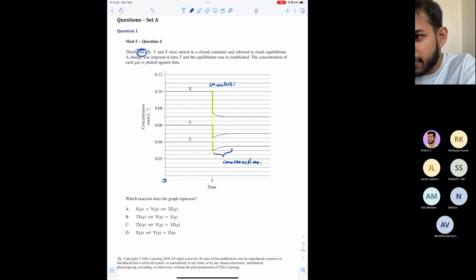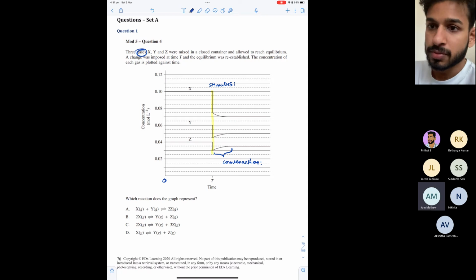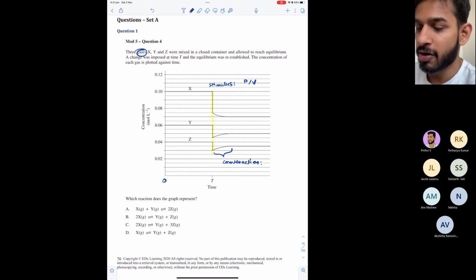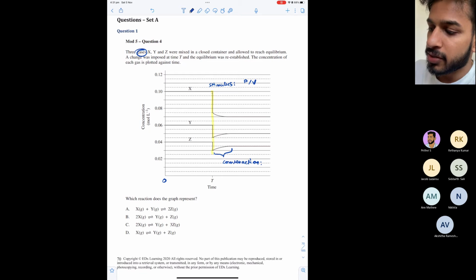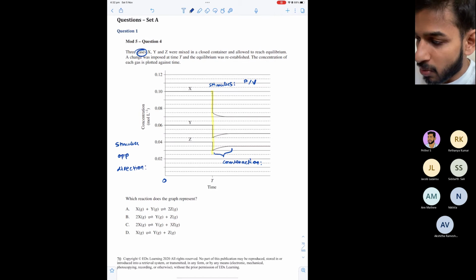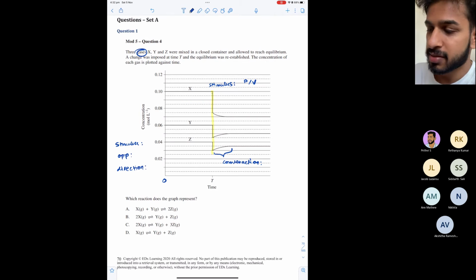So there's an initial stimulus phase, which is the disturbance we've imposed. Now we've done this enough, what do you think the stimulus is? We've already gone through this, but just remind us. Pressure or volume. Good. Now specifically, whenever you're answering LCP questions, there are 3 questions I told you: what is the stimulus? What is the opposite? And what is the direction? Those are the 3 questions we always ask ourselves.